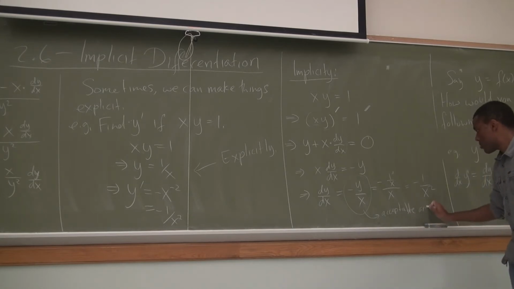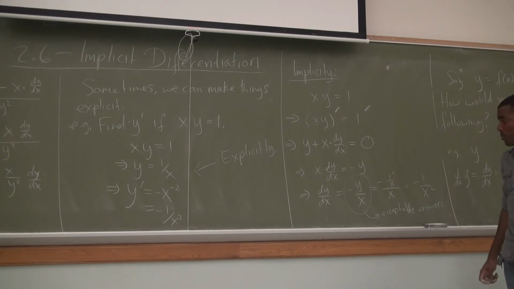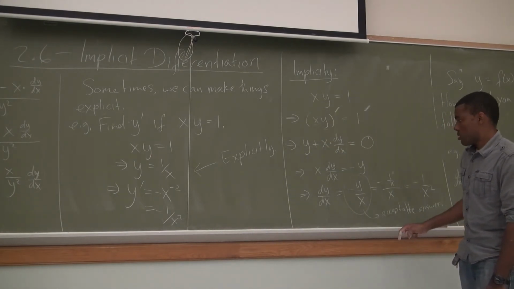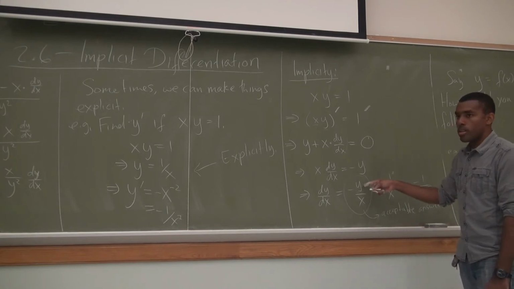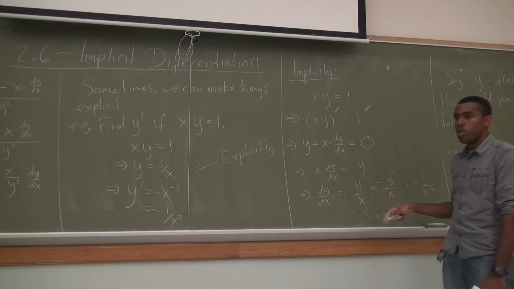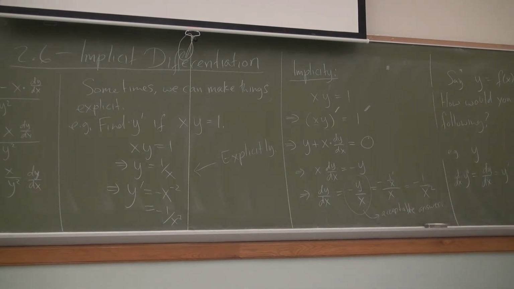It is negative 1 over x squared, right? Yes, which is the same that I got here. No, when you plug it in the y, it's just 1 over x. Yes, y is 1 over x. I could have solved for it from here and then just swap it out.